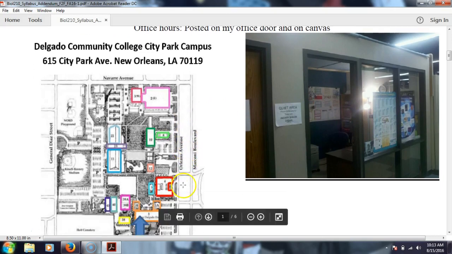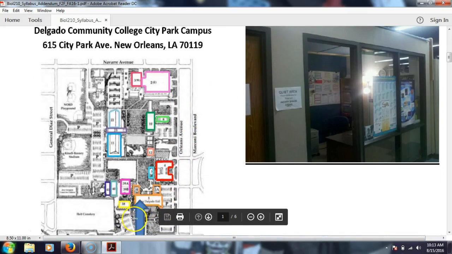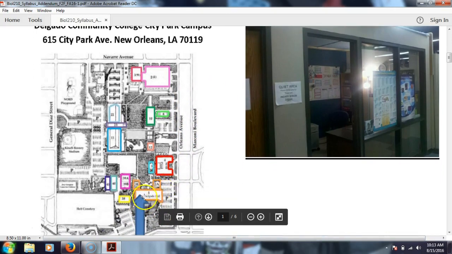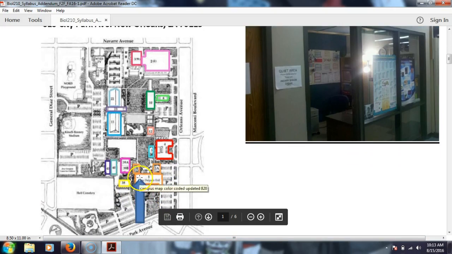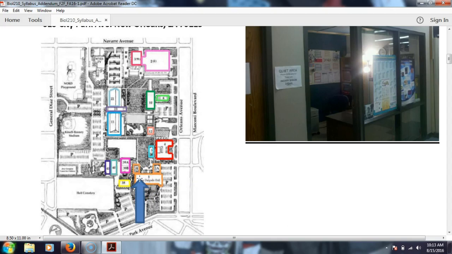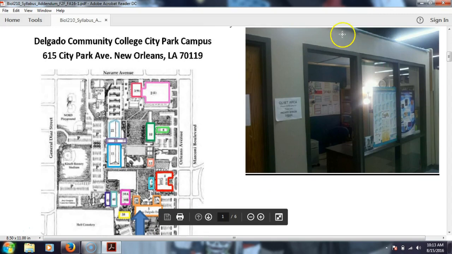I am located in Building 1, which is the big flagship building at the front of campus on City Park Avenue. I'm on the west side towards the back of the big, huge cubicle area they call 113W. I'm the only one with a blue roof because I had to close it in order for the HEPA filter that runs in my office to purify the air so that I could breathe.